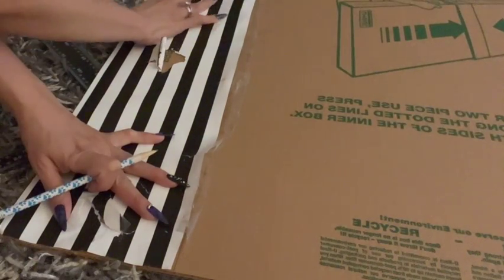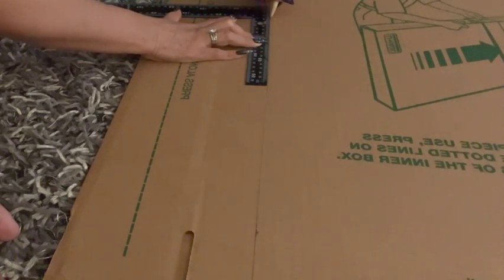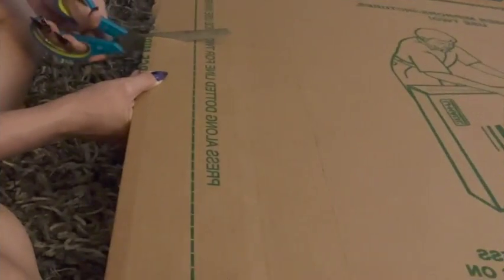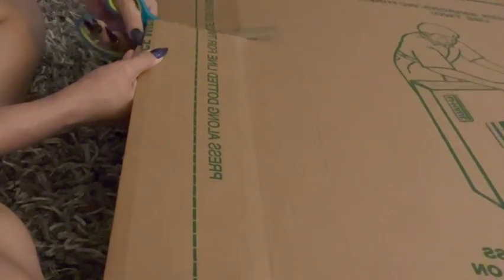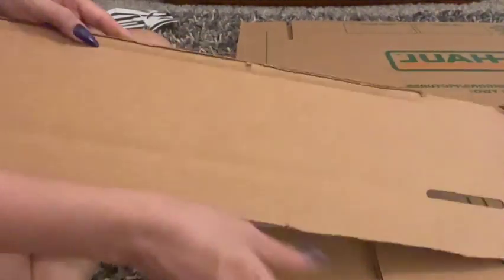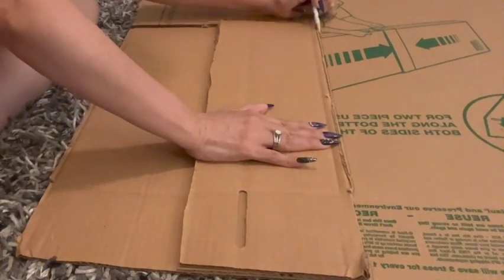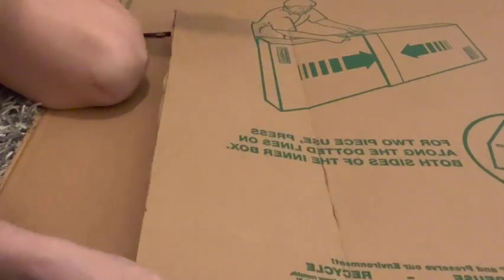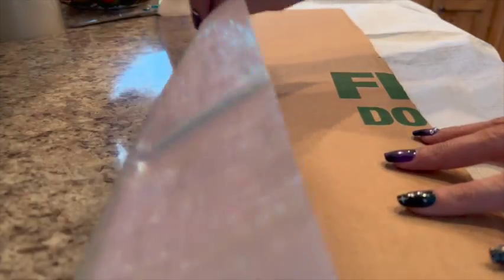You are going to need cardboard. The first thing you want to do is measure. Since I already had a stencil from a previous project, I went ahead and used that stencil, laid it on the cardboard, and traced it. When it comes to lines, I cannot draw a straight line, so that's why I need the ruler. Right after that, I cut the cardboard — and it was super hard to cut with scissors.